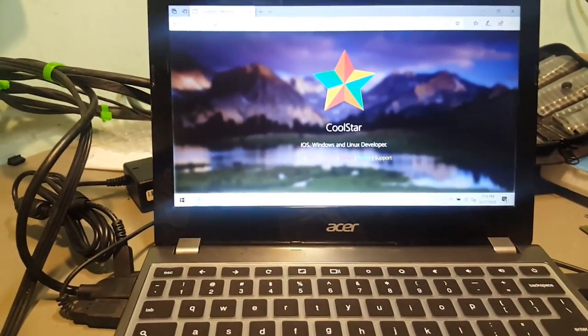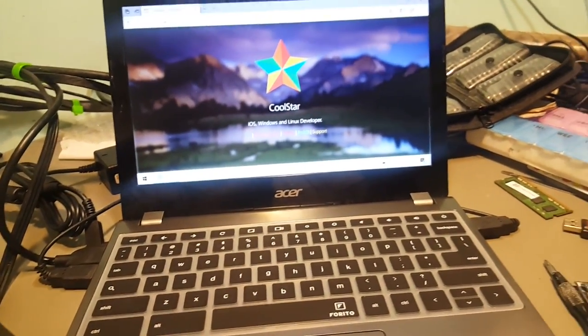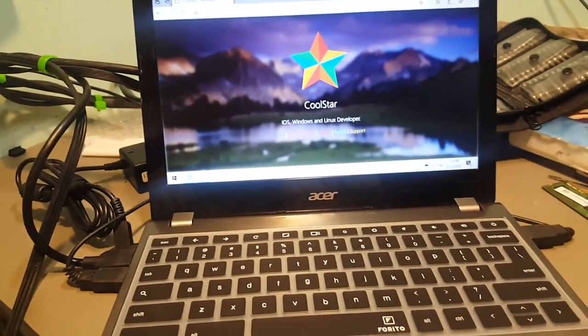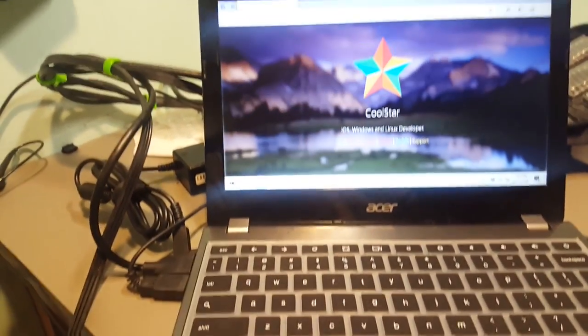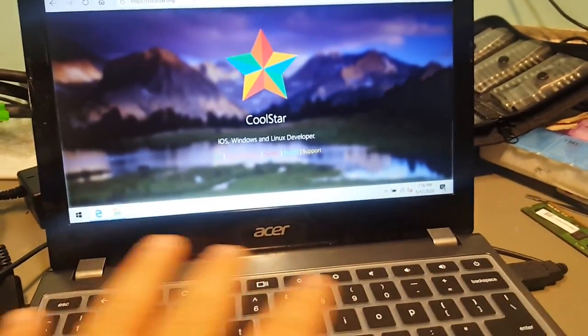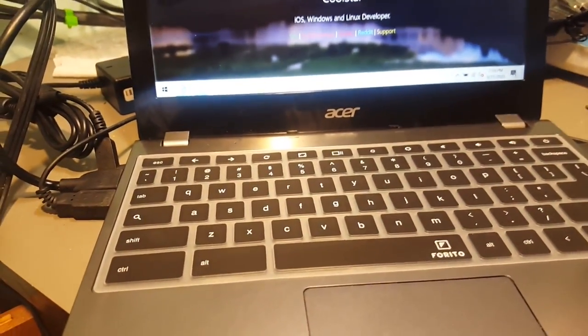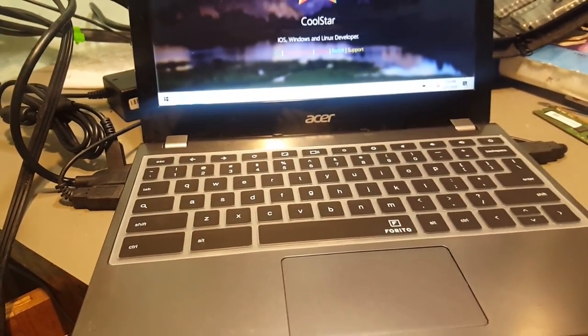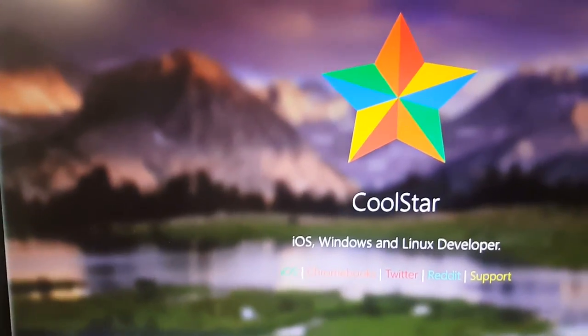Okay, now that we have Windows installed, there's one more step we got to do, and that's install some drivers to get the touchpad to work, because right now that's not working at all. I actually put it on the big screen too. I got it plugged into the HDMI there. And we're going to remap the keyboard so that we can use the keyboard, and we're going to install some Intel storage drivers.